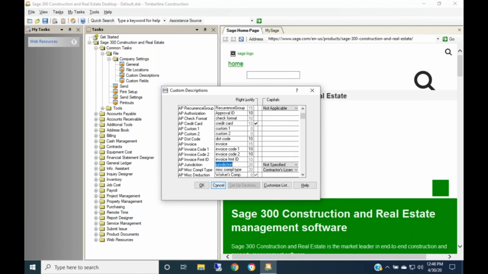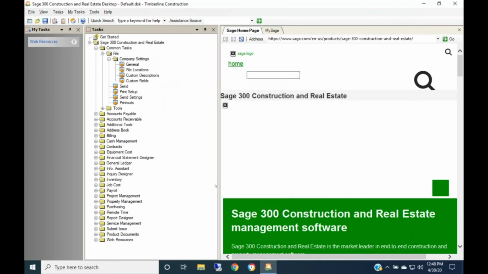So let's go look at the job compliance and job cost setup.